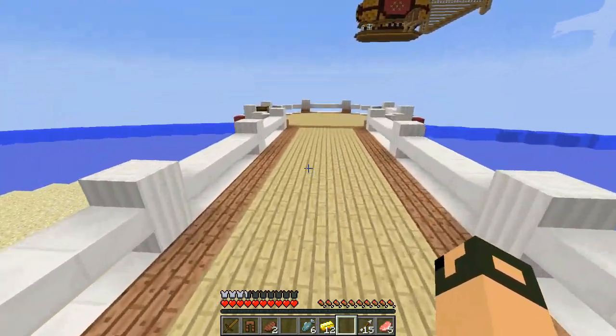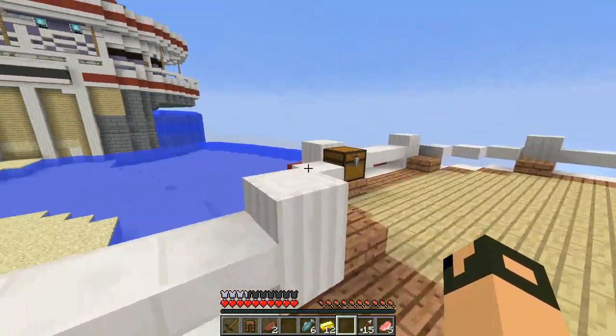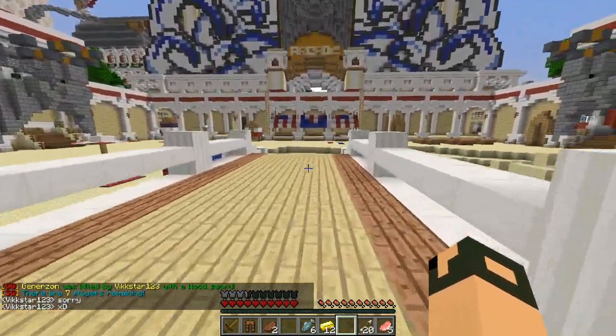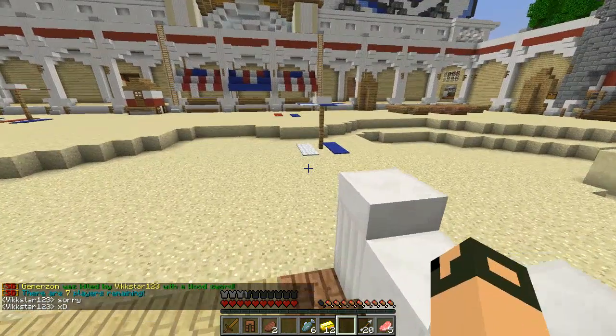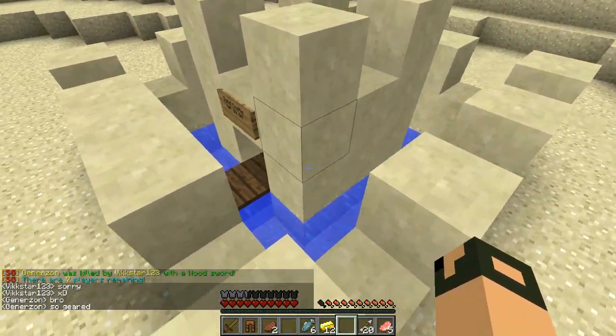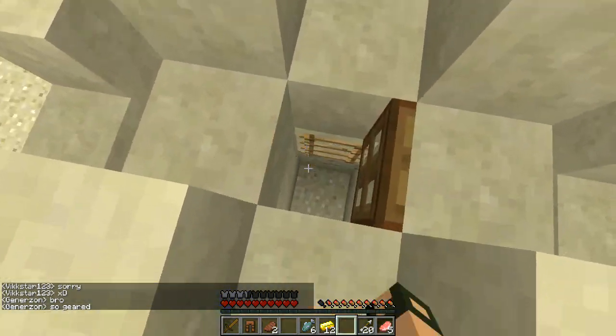There has to be a chest out here. Yeah, I was gonna say, dude. What's the point of this if there's no chest? More arrows. Jen was killed by Vic. Vic says sorry. Sandcastle. You know the sandcastle's gotta have some loot in it.